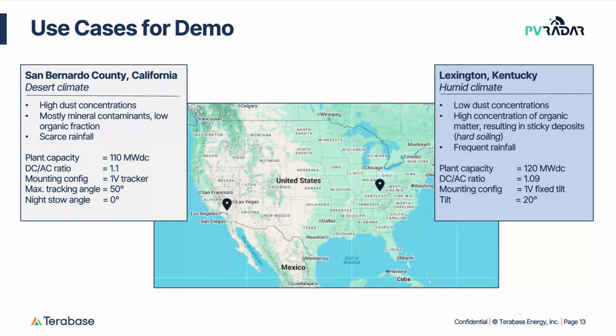And then a different project, where people typically don't think soiling is so much of a problem, is one you would find in a more rainy or humid environment. Here we're looking at the project in Kentucky, where even in summer we have very frequent rainfalls. But even in these conditions, due to the before-mentioned hard or sticky soiling, we still need to consider soiling and a mitigation strategy. Otherwise, it will lead to problems during the lifetime of the power plant. Right, with that said, let me share my screen and show you how it works.